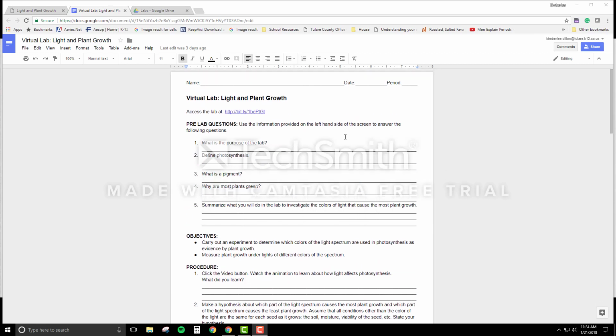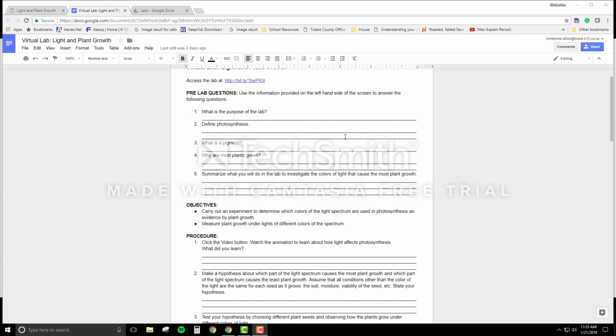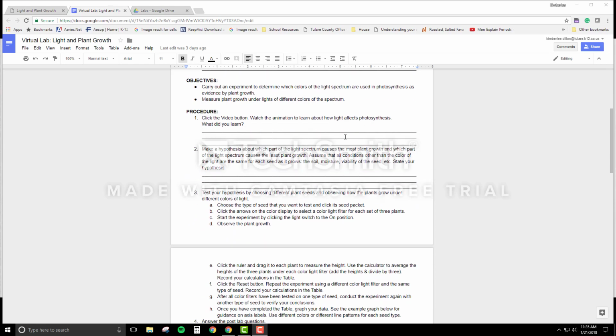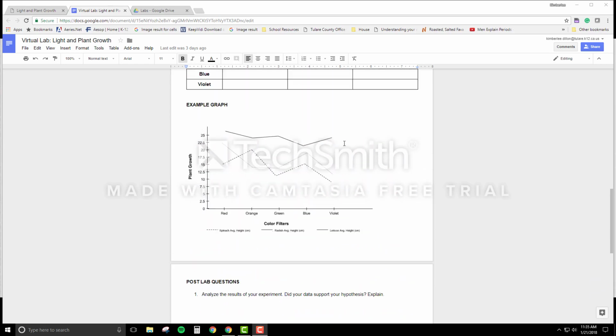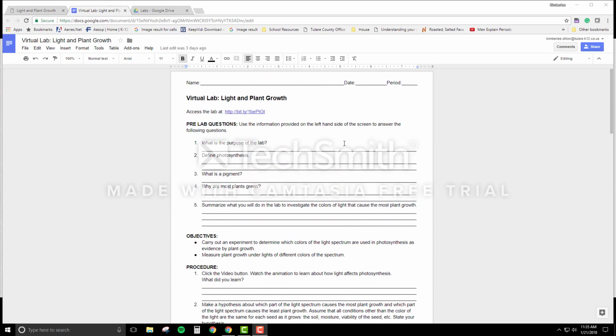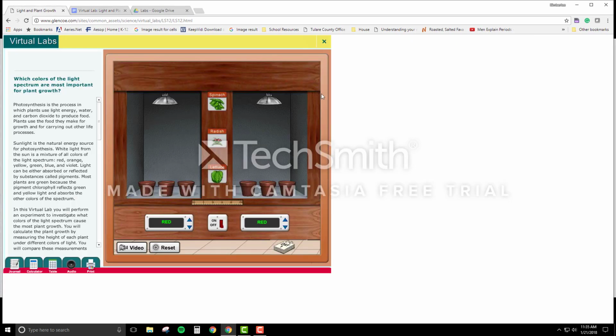This is where you're putting all of your answers. This is what I'll be collecting, not Thursday, because I won't see you on Thursday, but the following Monday. But that doesn't mean you get until Monday to do it. It is expected that you have this lab done today. So if you click on the link, it's going to take you to something that looks like this.